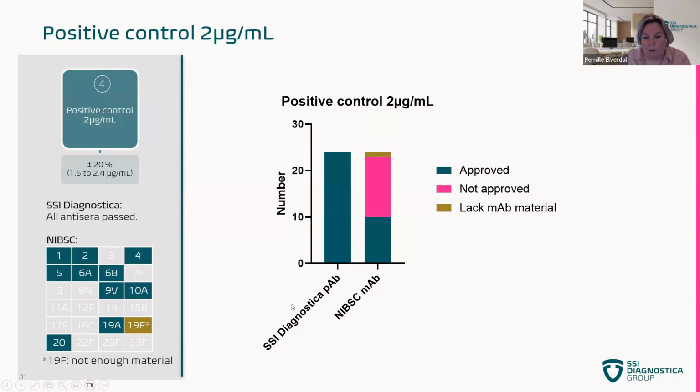So now with the 10 serotypes left, we moved on to the positive control, and we wanted to see if we could refine the 2 micrograms per ml using the standard curve calculations. And here we saw that all of them passed. All 10 passed this part. But of course, we had the non-approved ones, which were not passing. We actually tested them just to see if we could see them again. So all the 10 remaining monoclonals passed this acceptance criteria.